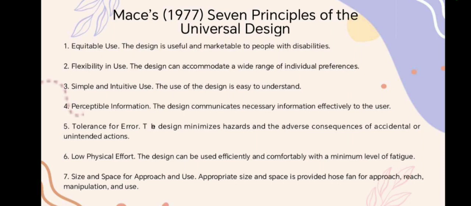The second principle is flexibility in use. The design can accommodate a wide range of individual preferences. So this means that the design should work well for many different people and their various needs or preferences. It should be adaptable so that everyone can use it in a way that suits them best. For example, a website might offer text in different sizes and a device might work for both left-handed and right-handed people.